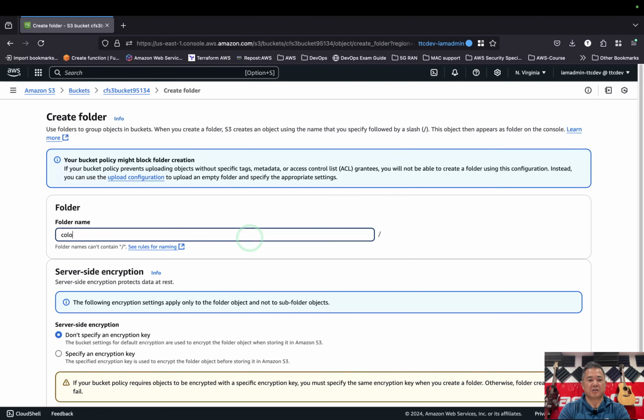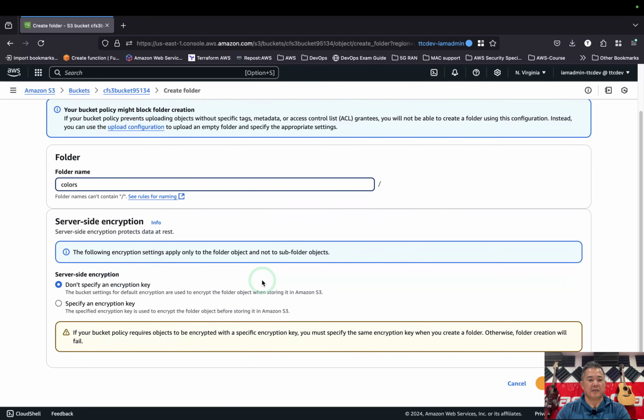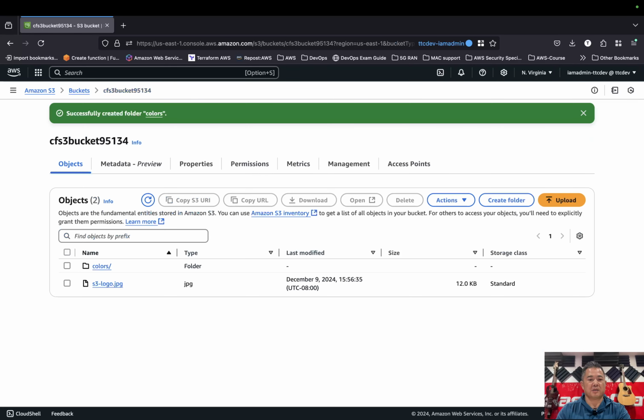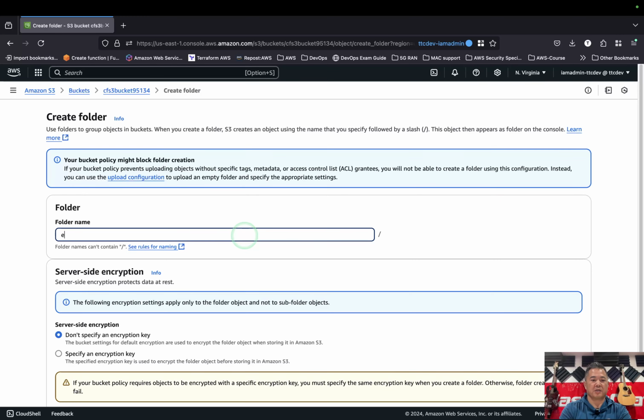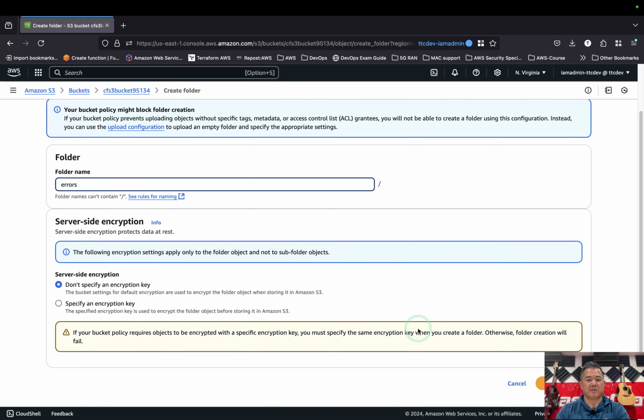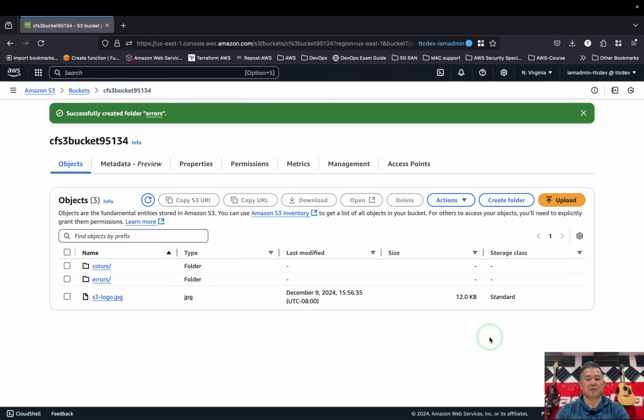First one is colors, and then don't specify an encryption key, use server-side encryption, create folder. All right, and then create another folder called errors. Same thing, create folder.